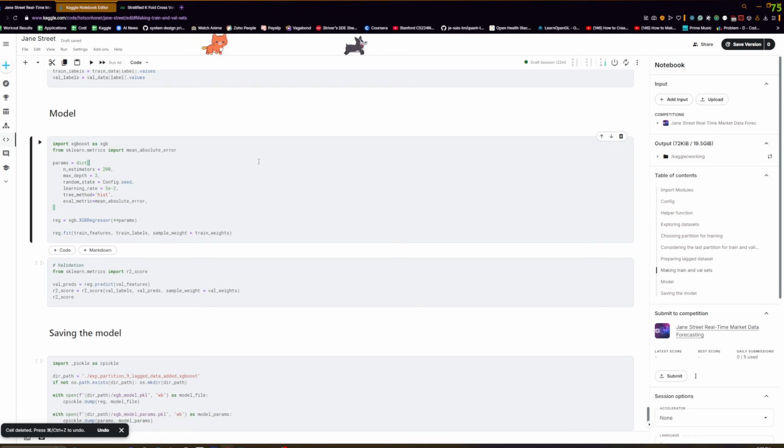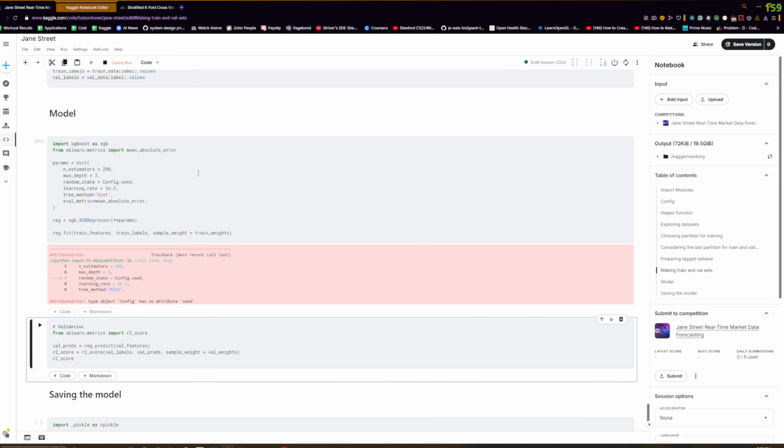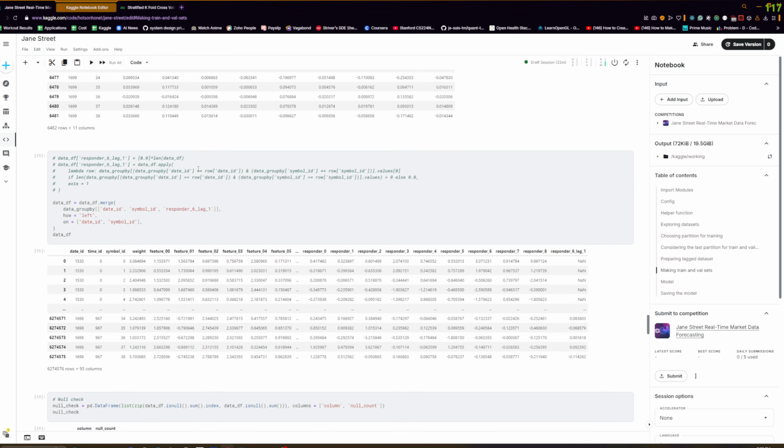Okay, now modeling. I'm considering this. I can also consider this thing, but yeah, let's go with one thing first. Okay, now let's fit this. Okay, config has no attribute seed. Haven't I set the seed?